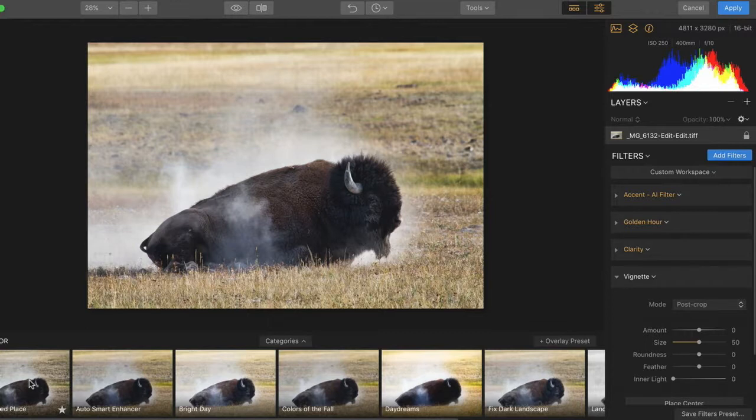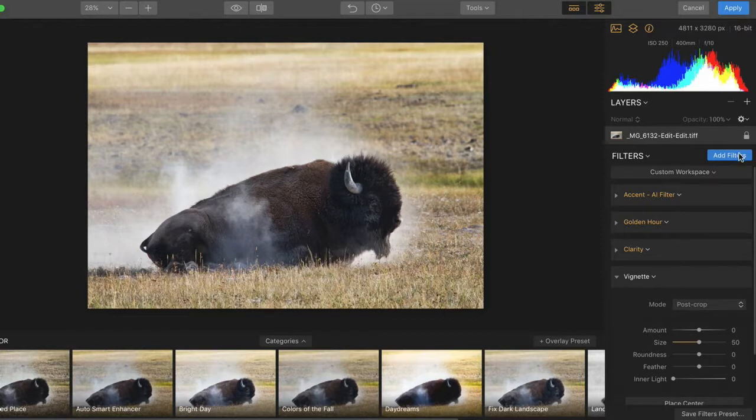So I generally vignette every image that I put up there. Sometimes it's a very, very subtle vignette that you can't see. Other times it's a stronger vignette depending upon what I want to do and what my goals are for the image. So in Luminar 2018, they give you a vignette filter that's very, very easy to use.